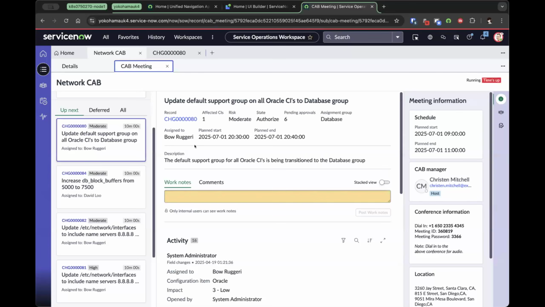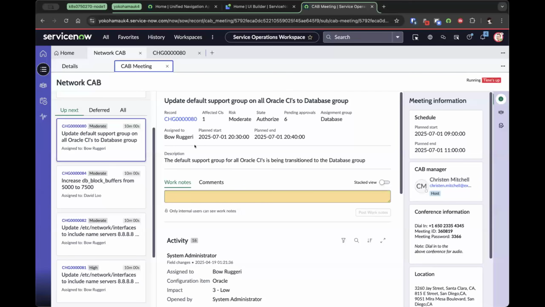The other thing is down below, you've got the section description, which has large text fields. Keep your large text fields there. I can understand you may want to have description and justification, maybe super important to see justification during CAB. Again, remember, you can always click on the change and see the change record. People can always do that. But if you want to put some long text fields in there, go for it.